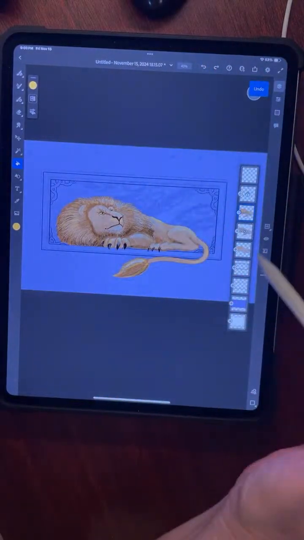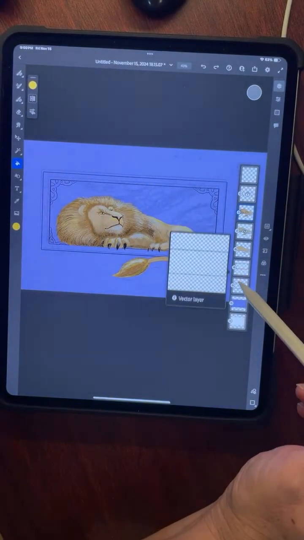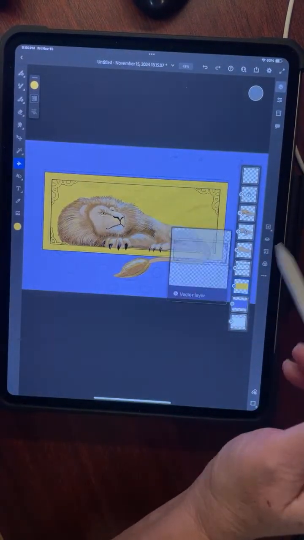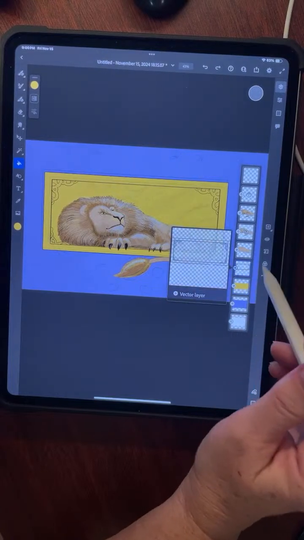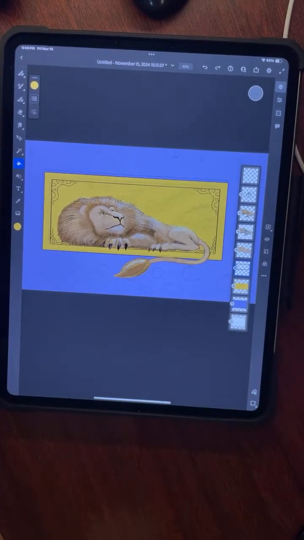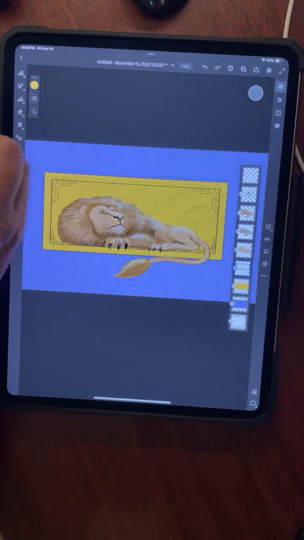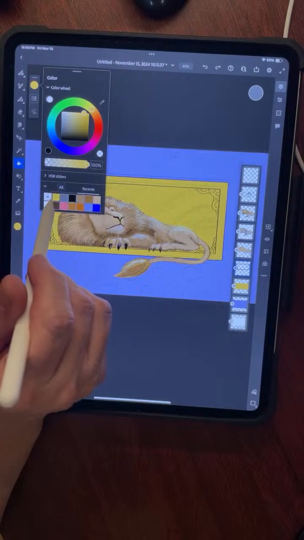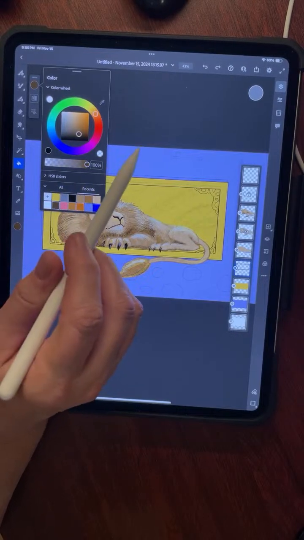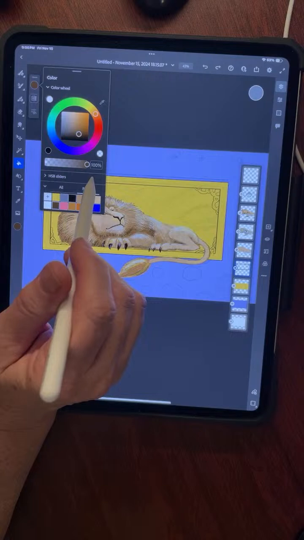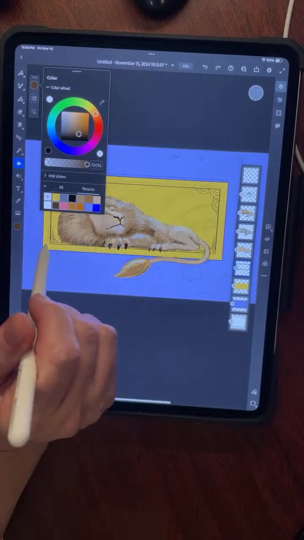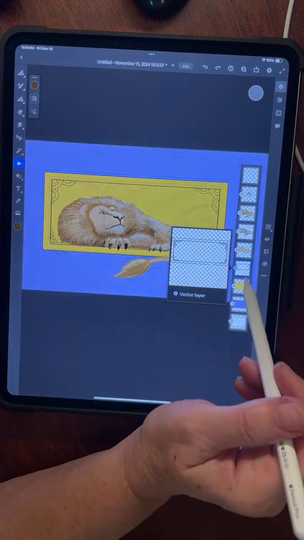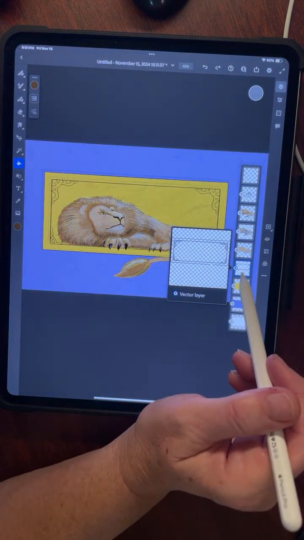Okay, wrong. We want to go to this one right here. There we go. Then we're going to go here and we're going to work on the frame. And I'm going to make it a nice dark brown wooden frame. Oh, interesting.